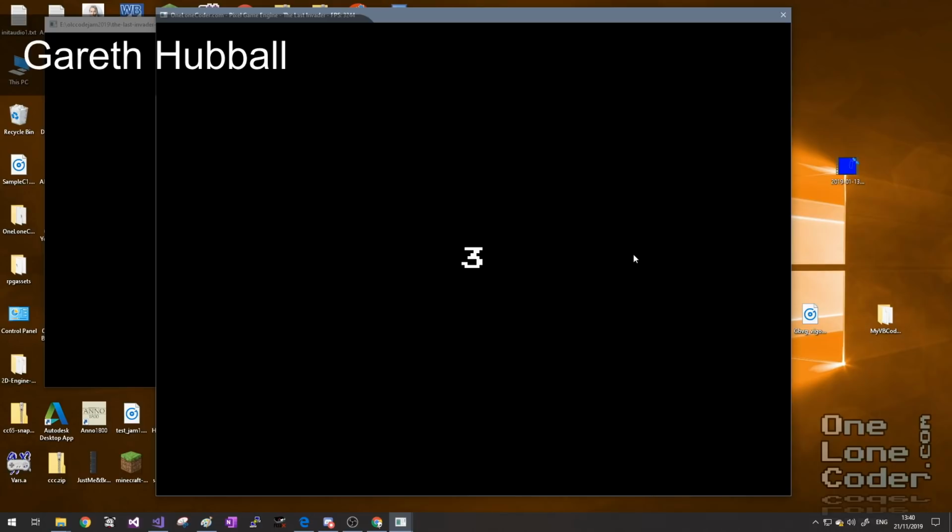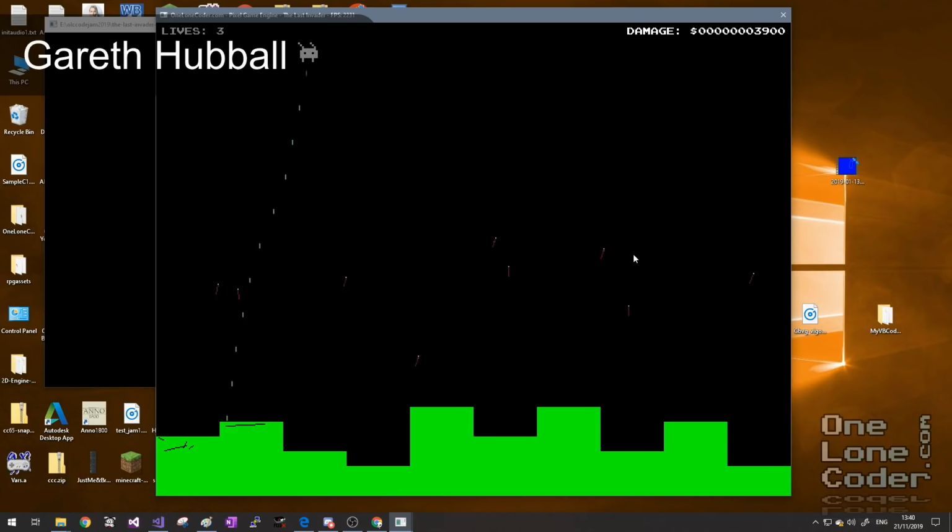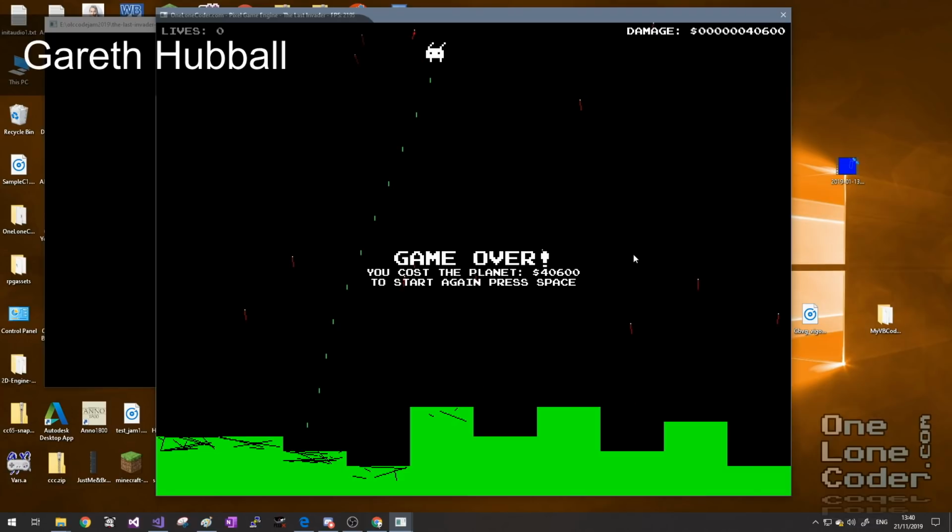So let's start the game. So this time, instead of being the ship at the bottom, you are the alien and you have to avoid the bullets. It's as hard as nails, but you can't stop playing. You can speed the alien up and down, and you have to see how far you can get. As you can see, I'm not very good at it.